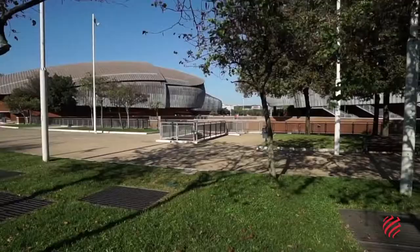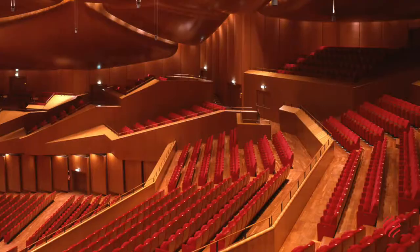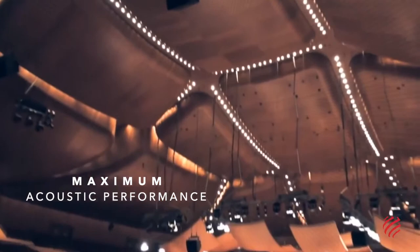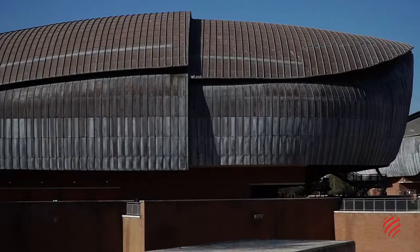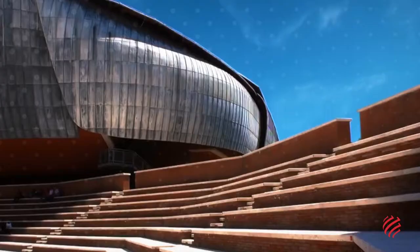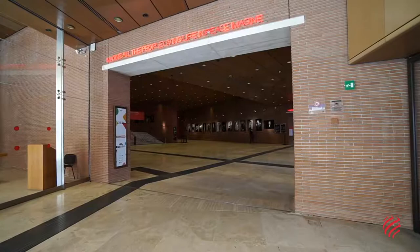The interior spaces of the auditorium are also extremely refined. Facades are lined with cherry wood from North America to obtain the maximum acoustic performance. One of the elements that makes this structure stand out is the use of curtain bricks that cover most of the auditorium's exterior, the foyers, and the 1,200-seat hall.